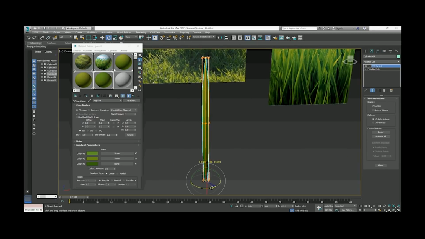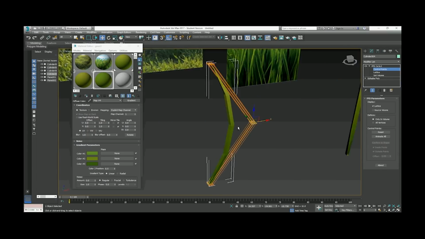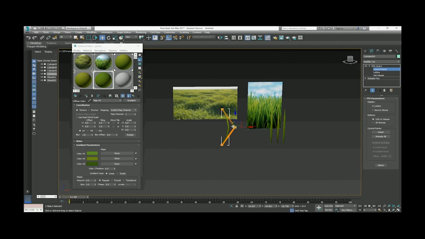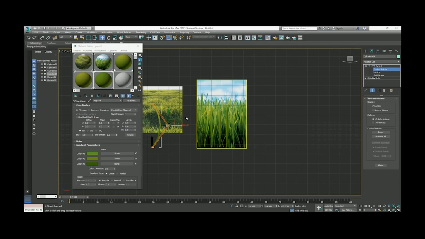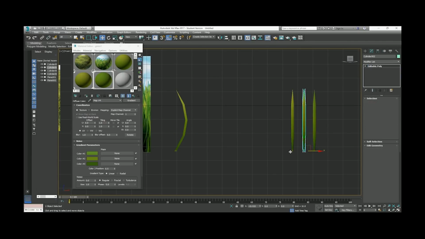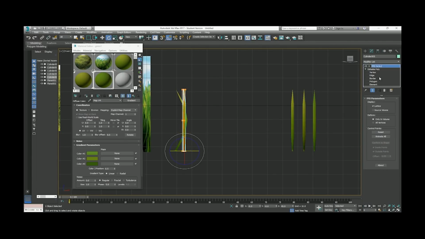We're going to rotate the object. And we're going to go into the control points and rotate them and change and move them so they have different blades of grass moving different ways. We want to create a variety of these so that we don't have repeating blades of grass. So we're going to go through a fair amount of them, copying and pasting them, placing FFD modifiers on them, rotating them and scaling them to a point where we have a clump of grass.